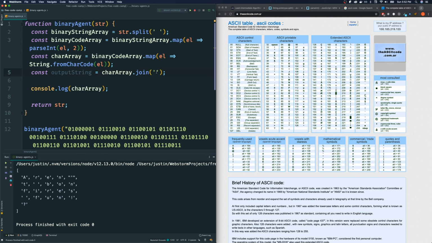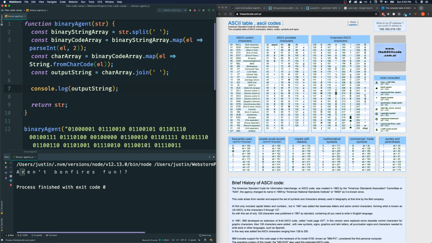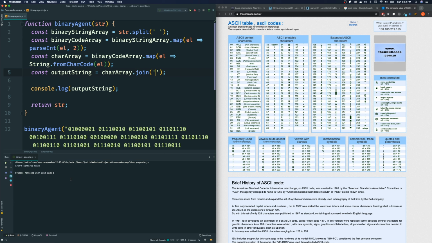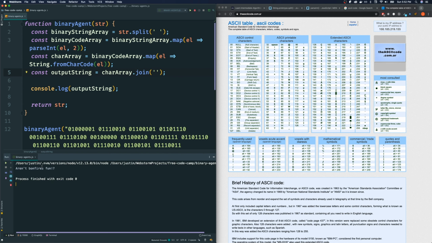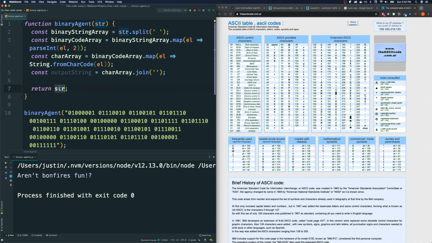Meaning, if we, for example, had a space here, let's console log the outputString of that. What if we join them with a space? Then they will look like this. Do you see all these spaces in between? We don't want those. What we want instead is an empty string in between. And it appears this was the correct answer of our example. So now that we joined it back into a string, all we have left to do is return the outputString.